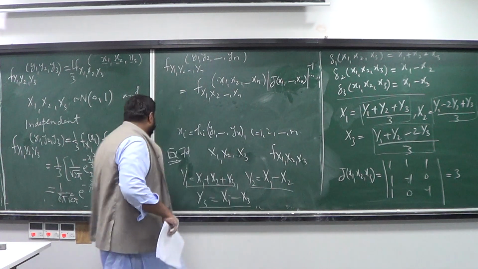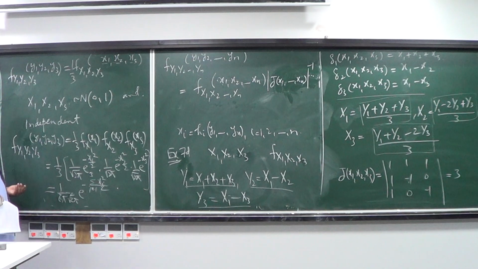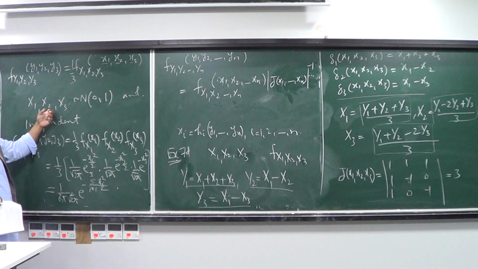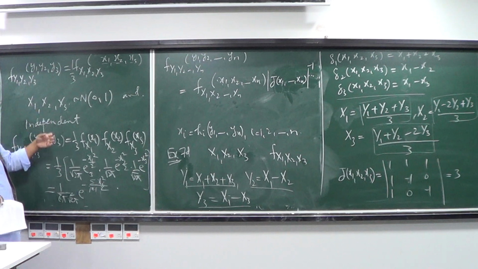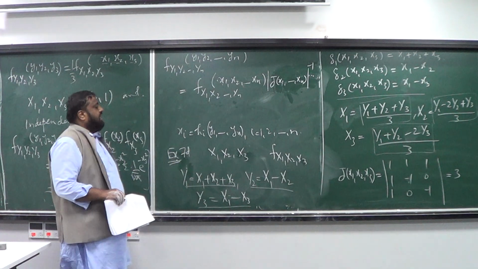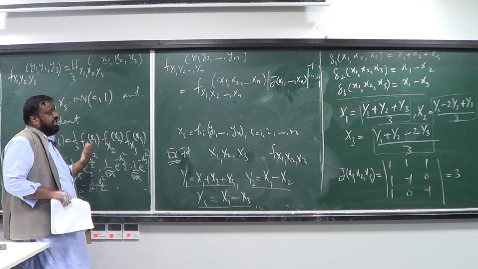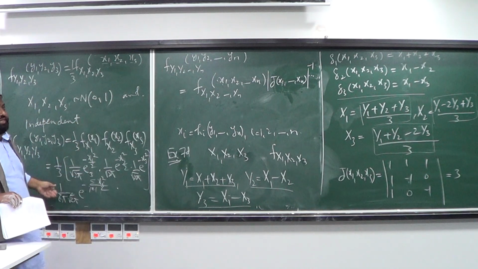So take these values, substitute them here, and you get what you call a joint PDF of 3 independent, normally distributed random variables. These are functions of the random variables. These 3 are jointly standard normal, and you have these functions of random variables, which are standard normal. Then what would be their joint PDF? So this is going to be their joint PDF actually.